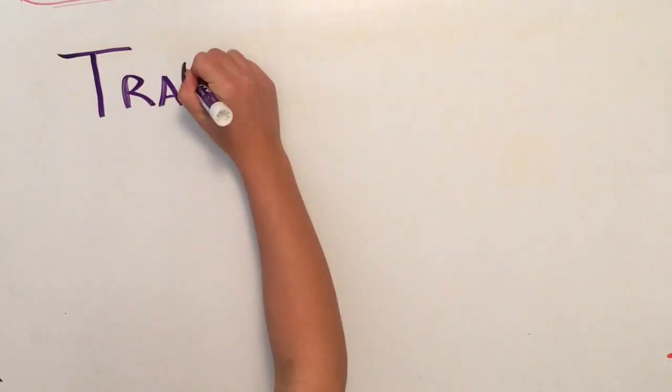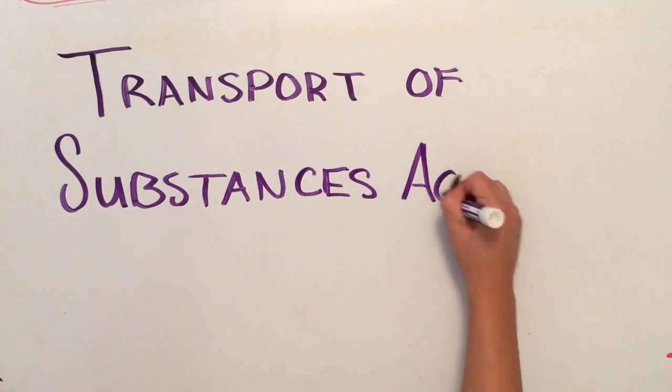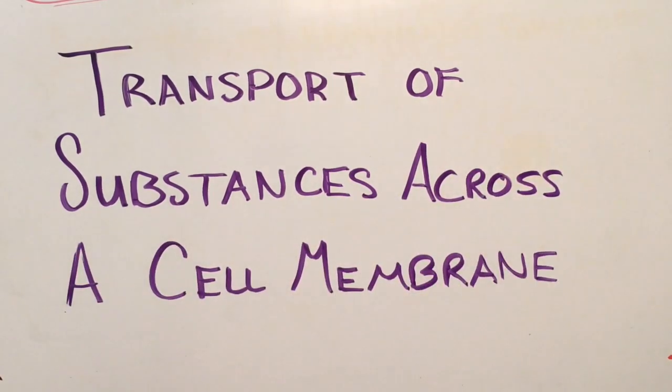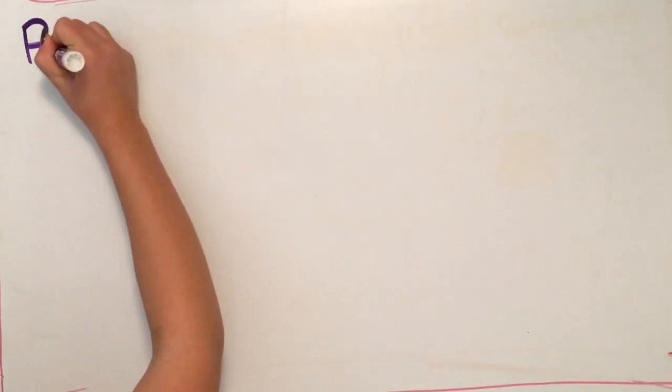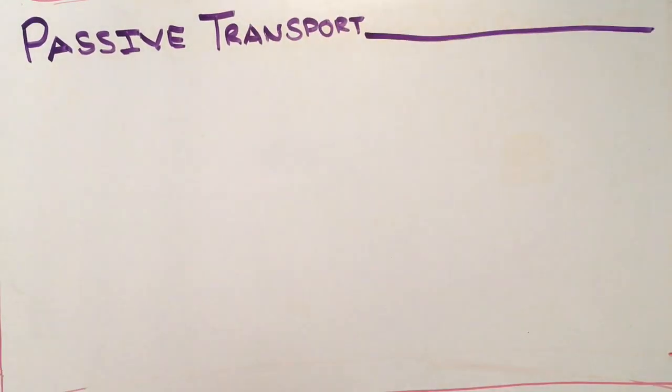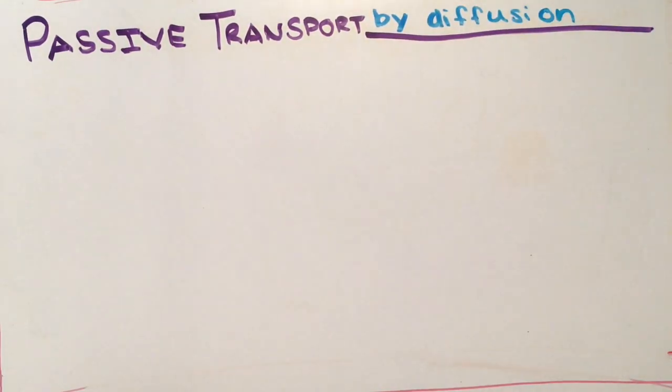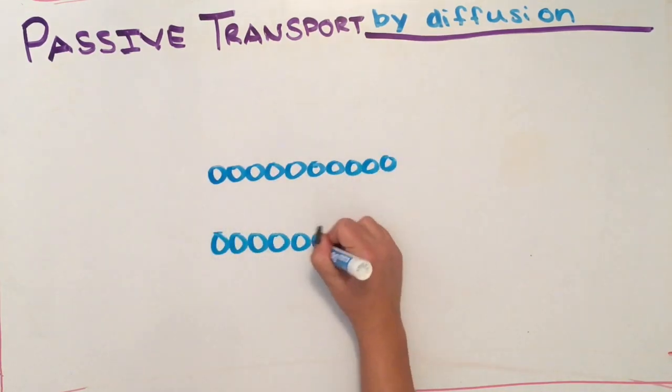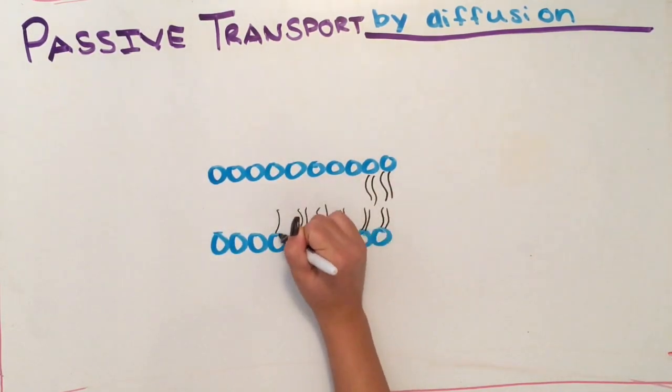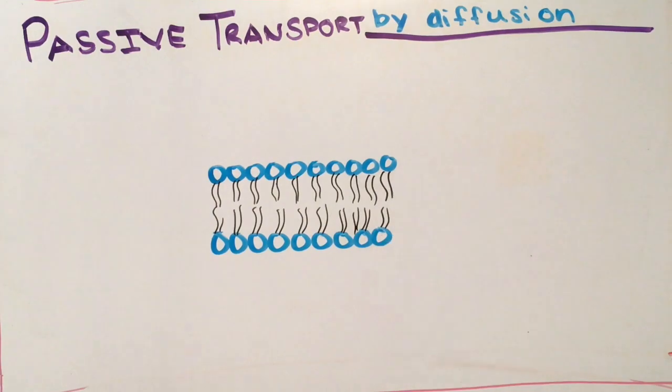And finally, let's take a look at how substances get transported across cell membranes. We'll begin with methods of passive transport, meaning that molecules or ions are moving across membranes without needing energy because they're flowing with the concentration gradient. So, in the process of passive transport by diffusion, a substance tends to move from an area of high concentration to low concentration. Picture you're spraying Febreze into a large room.